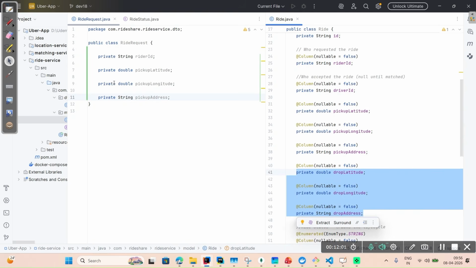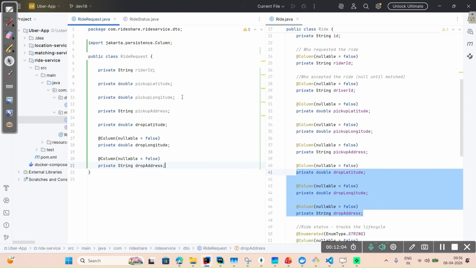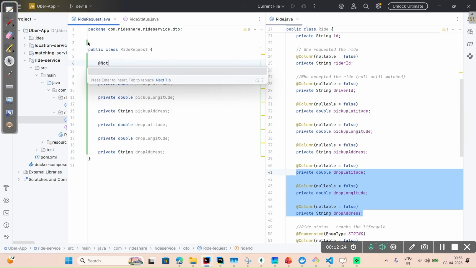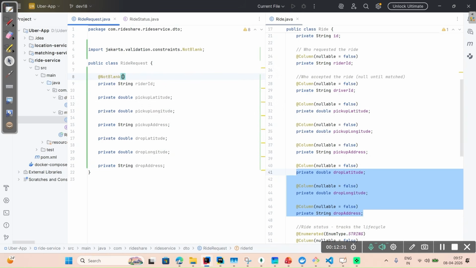So let me just copy these three. Yeah, so let me add the validations. Add @NotBlank with the message, let's say, rider ID is required. Same thing, let me copy and paste in all.